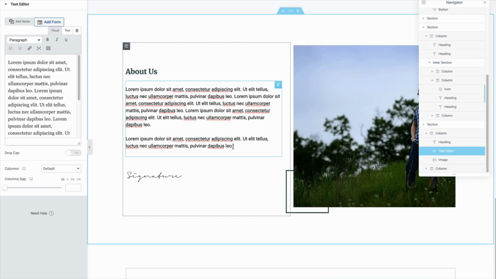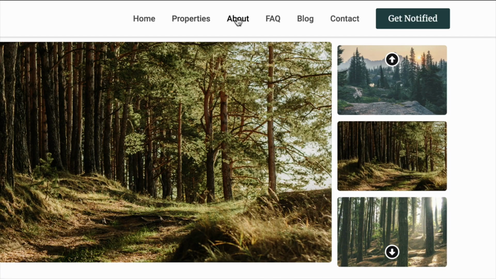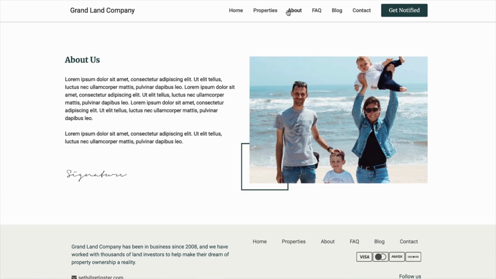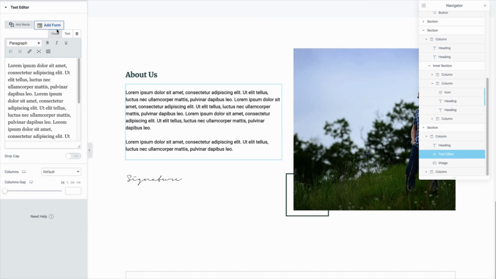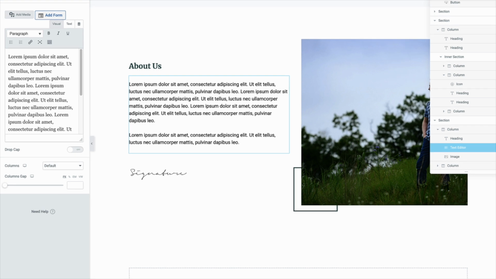This right here is where I would want to add some kind of a bio or story about myself. And this would probably be the same thing that ends up on the actual About Us page, which is right up here where it says About. So this would probably go there as well. And likewise, if I wanted to change this picture, I would do pretty much the same thing. I just would have gone back here and clicked on the About page instead of the home page. So I'll show you quick.